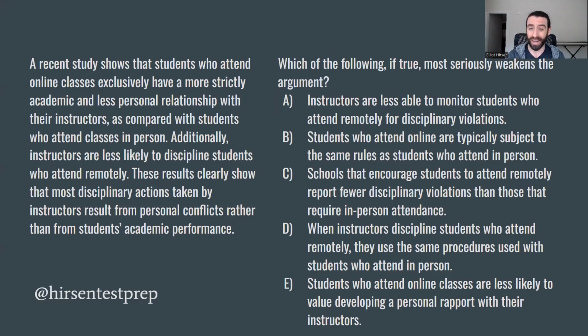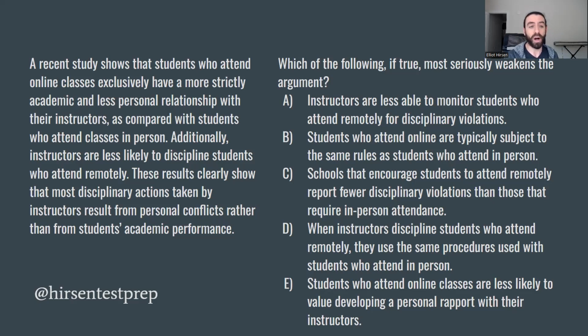One more quick reminder before you give this a shot: while you're reading, you want to proactively be looking to identify the conclusion of the argument, or the main point that the person who wrote this is trying to convince us of. On a weaken question, we know the right answer is the one that will break the connection between that conclusion and the rest of the passage as best as possible. All right, give this one a shot, and then you can unpause me and we'll walk through it together.